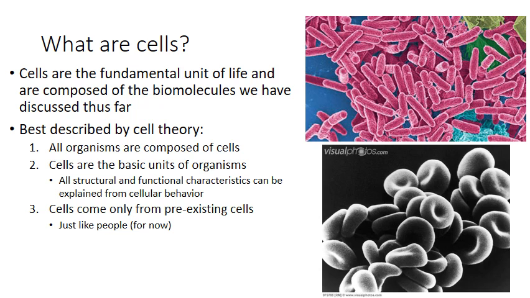So we're going to have one cell, and it's going to grow in size and create multiple copies of all the necessary subcellular components or organelles, and then it's going to split in half. That's something we're going to learn about a lot more moving forward. So all organisms are composed of cells. They're the basic unit of each organism, and all of the structural and functional characteristics of the organism can be explained all the way down to the cellular level, and that'll give us information on how the organism behaves as a whole. And all cells come from pre-existing cells. This is what we're going to call cell theory. These are the three parts of cell theory.